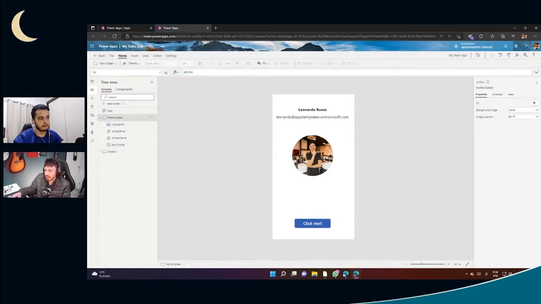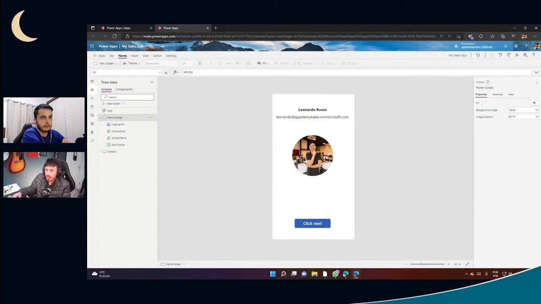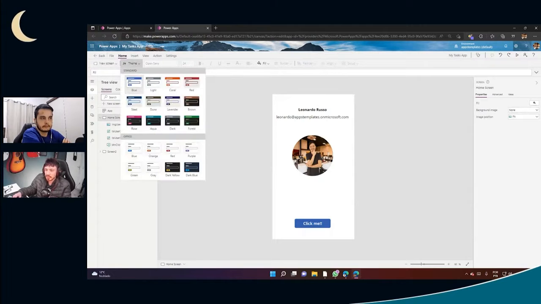Right. So let's get our hands on it. And one thing that we can do here, Rudy, is to navigate between screens. So instead of using this button for our hello world, we can use it to navigate to the next screen. What do you think? Yes, I think it's a good approach. Right. And I also want to do one thing. We have several themes here, just like in PowerPoint. So I want to try another one, maybe blue or purple. Which one do you prefer, Rudy?